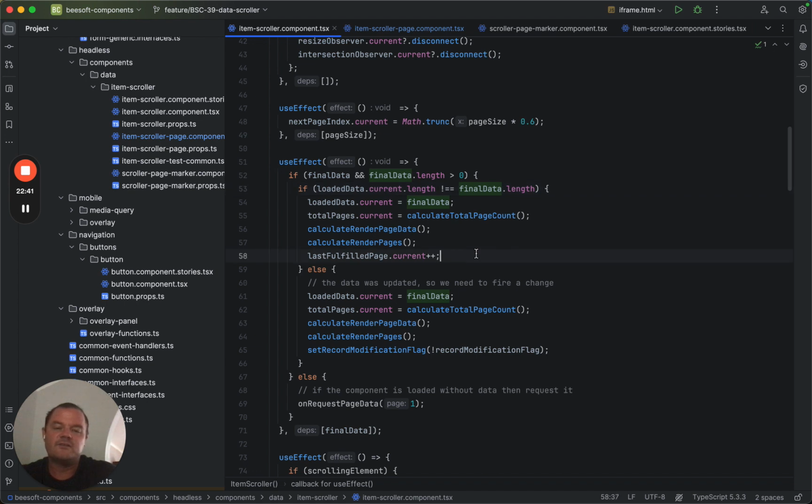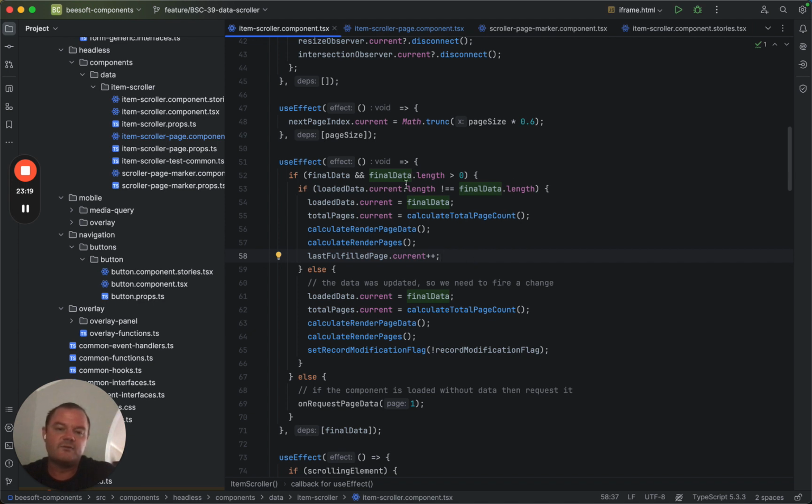Now, I think I just caught a minor bug. If we start off loading data, although maybe it wouldn't be a bug. If we start off loading data, it would say the last fulfilled page is 1. But if we loaded a lot of data up front, which is why I did it this way, so I can load a large swath of data up front if I want to and have it divided up into the different pages, then this would be inaccurate. So this is something I'm going to have to fix. Once again, this is a work in progress. I'm trying to let you guys see how I think and see how you catch bugs and how you see those things and you try to just do what you can with them.